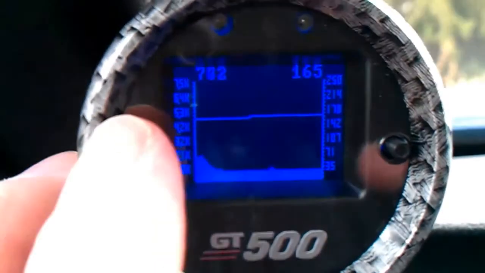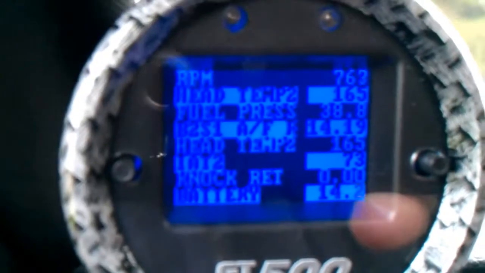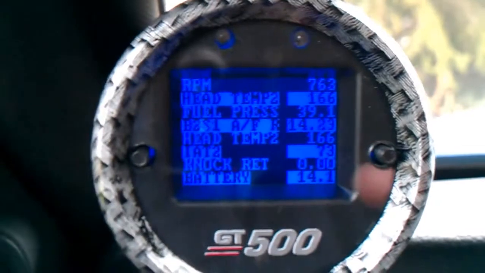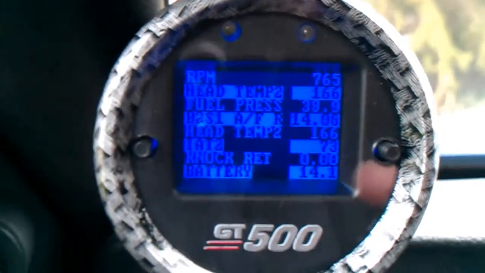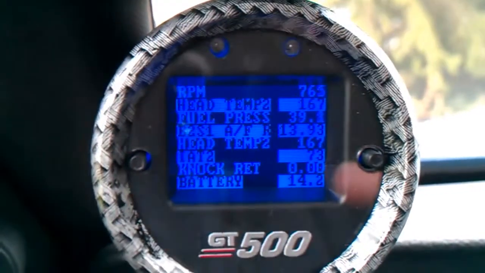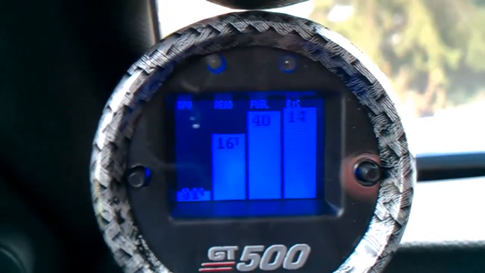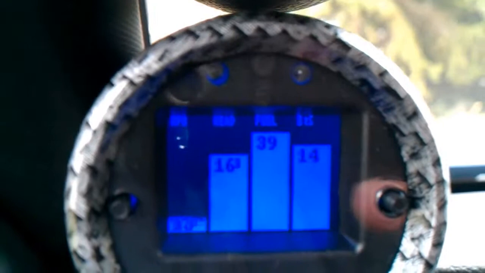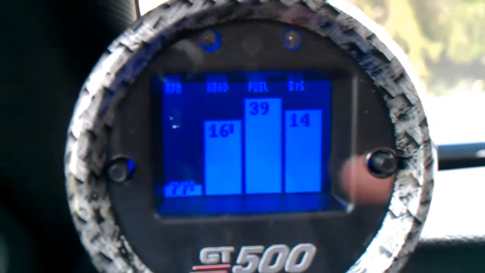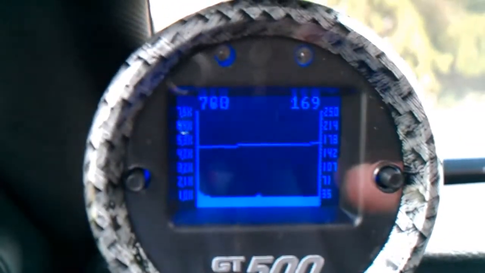Now if we hit this left button, we'll go to the multi-screen. Now this is going to show 8 parameters, and these 8 parameters are the same ones that you've chosen in cyclic scan setup. So when you go into cyclic scan, you're also choosing the parameters that are going to be shown on this multi-screen mode. And the bar graph mode is shown here, showing 4 parameters. These are the first 4 that were selected in cyclic scan. The live plot are the first 2.